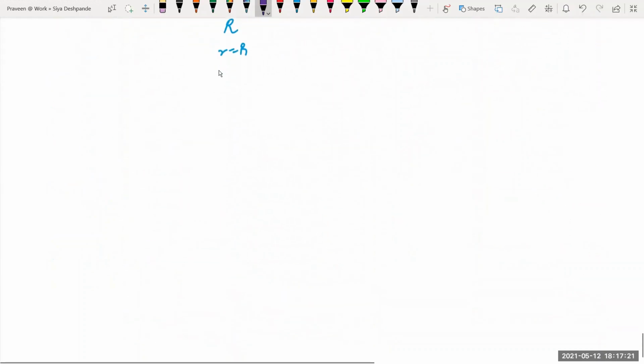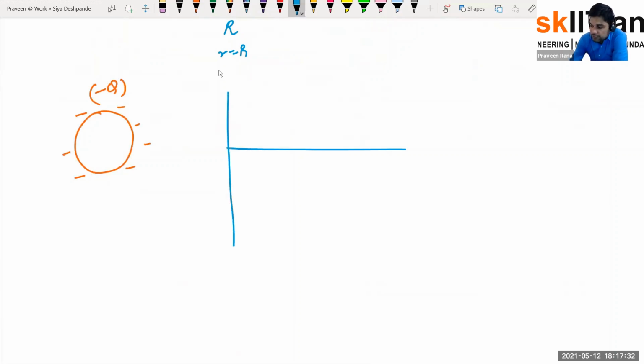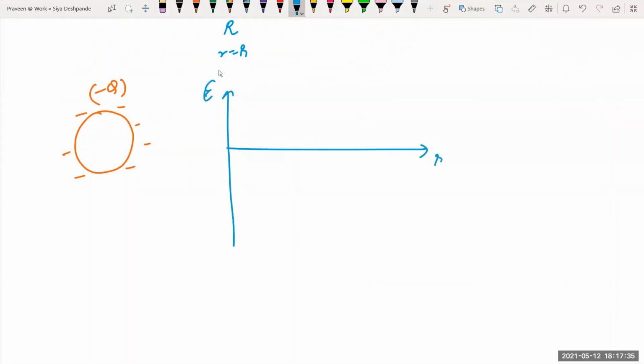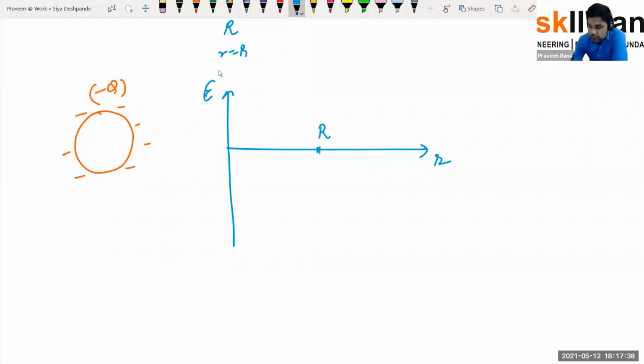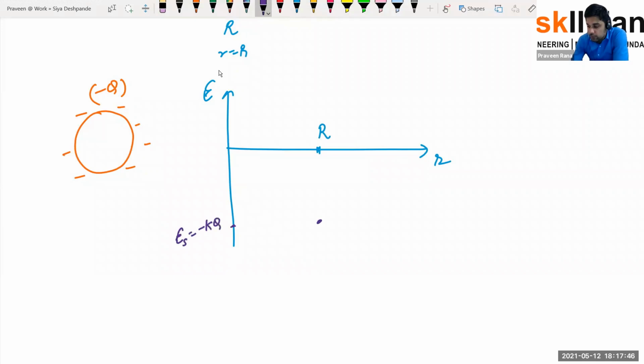So quickly, let's just say we have a spherical charge which is negatively charged, and the charge present on it is minus q. Now the electric fields would change their direction. So we have electric field versus distance. We know that the graph is going to change at the value r, capital R. The electric field on the surface now would be minus kq over r square. So our graph would look like this one. Just flip the graph about x-axis. There will be a mirror image about the x-axis.